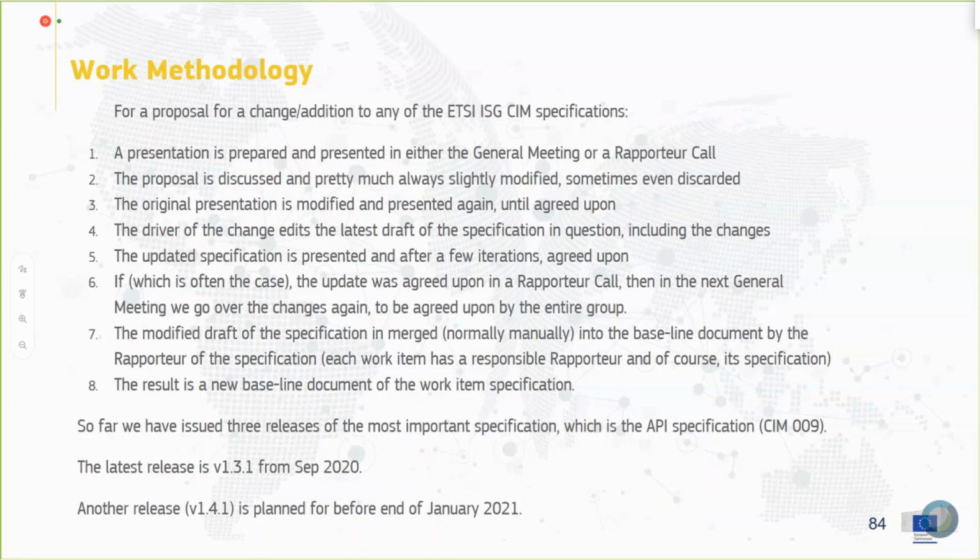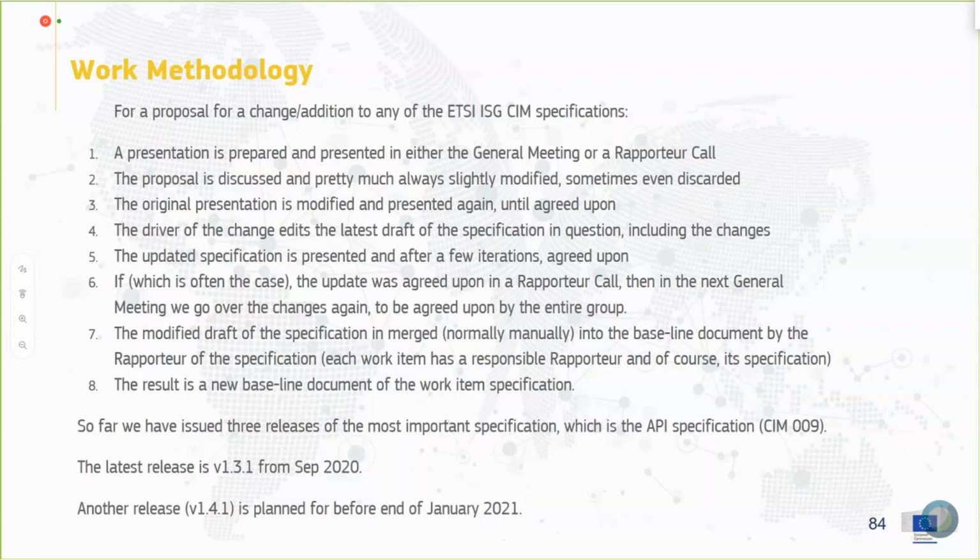But when it's something like this, it's done offline, and when it's done, it is presented again in the rapporteur call. Then we take a look at it again. We make sure that it follows all the ETSI rules about the verbs to be used, that no chapters have been moved, because that might give problems with previous references. If chapter 3.6 was something before and now it's something else, that's not allowed according to ETSI, which makes a lot of sense. There are a few rules that you have to be careful with when you change the specifications.